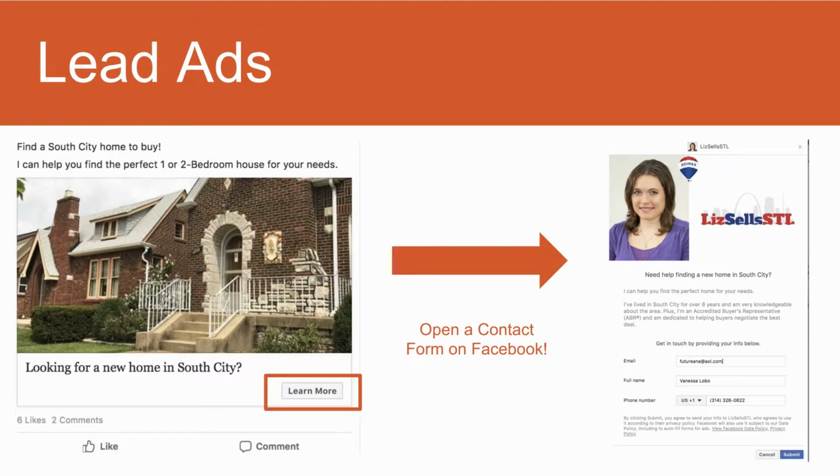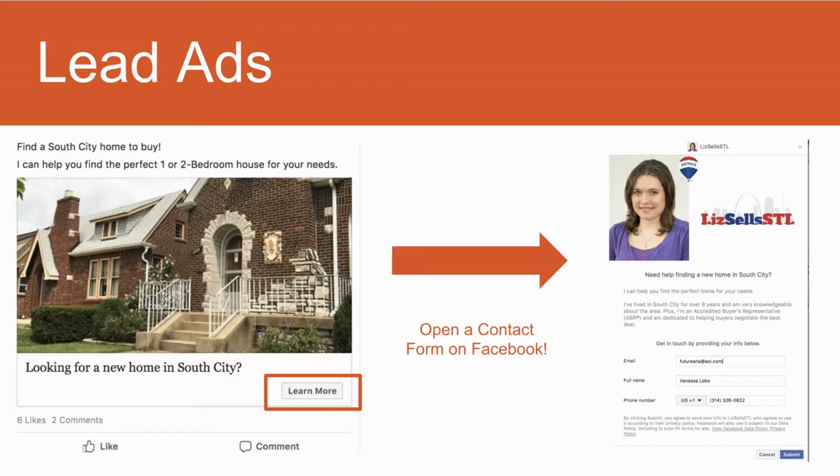So let's talk about what these types of ads are and why they are useful to you. The first thing you've got here is a lead ad. A lead ad is essentially a landing page. Does anybody have landing pages on their website that they send people to? Okay, a couple of hands. The idea behind a landing page is to give people more information without giving them lots of options in terms of where they go next. A properly designed landing page only lets the person do one thing, and that is sign up to talk to you.